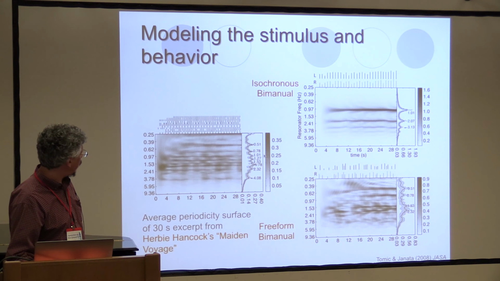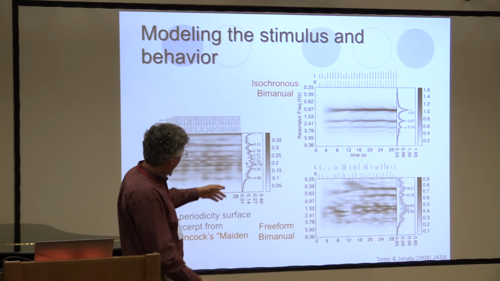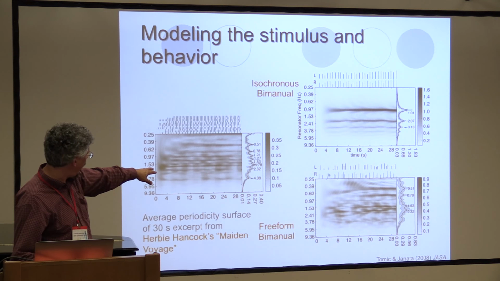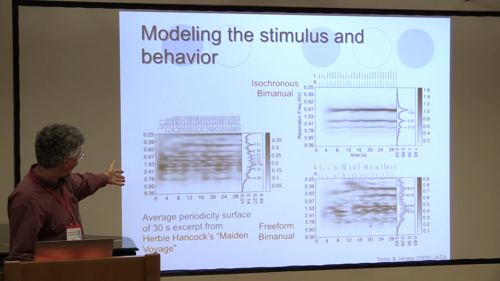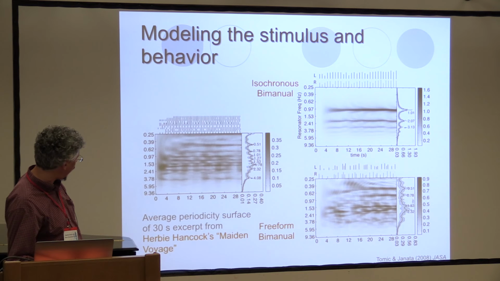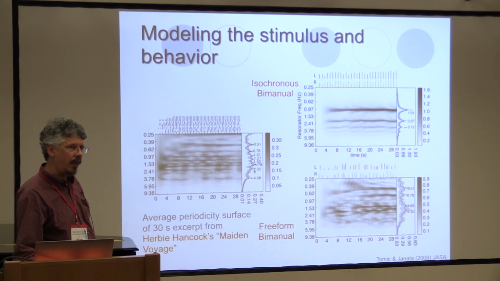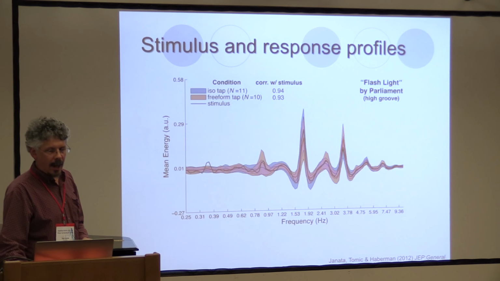But obviously there's much more complexity in this stimulus that one could couple with, and some of that actually is revealed now when you look at tapping in the freeform condition. The onsets for the left and the right hands, you run that through the model, you see it generates much more complex structure, and all of these peaks have their counterparts here in the stimulus spectrum. So it indicates this nice coupling.